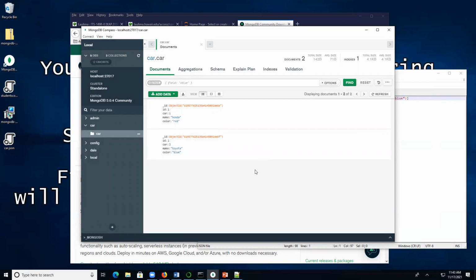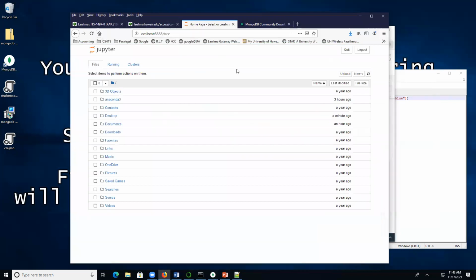Okay, so now here's the thing, right? Mongo is just one way to access this JSON file. Once you've got the file, the JSON documents, the records imported into Mongo, then what you want to do is use Jupyter R to go ahead and do your graphs or whatever.